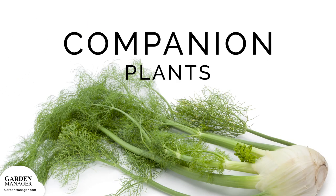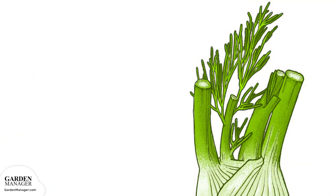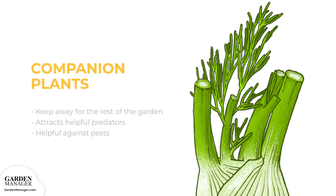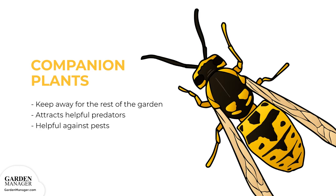Companion Plants Do's and Don'ts. Fennel is not a companion for any vegetable plant in your garden. It has a fluid that prevents the growth of beans, kohlrabi, and tomatoes. Also, if it's set too close to dill, the plants might cross-pollinate due to their similar plant families, and their resulting hybrids can develop a strange taste. You can still plant your fennel, just try to keep it away from the rest of your vegetable garden. The good news is that fennel attracts hoverflies, ladybird beetles, parasitic wasps, and tachinid flies, which are very helpful against pests that might infest your other plants.